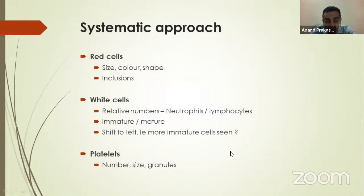Many young infants, neonates, if their marrow is under a stress because of an infection, we've all heard of shift to the left, where more immature blood cells will be pushed out. So sometimes some people like to call it leukoerythroblastic picture. So am I seeing a lot of immature cells, myelocytes, metamyelocytes, band forms? I'm not seeing only mature neutrophils. Then again, I will know that, okay, this pattern of white cells, something is wrong. Okay, how do I fit it into my history and examination?